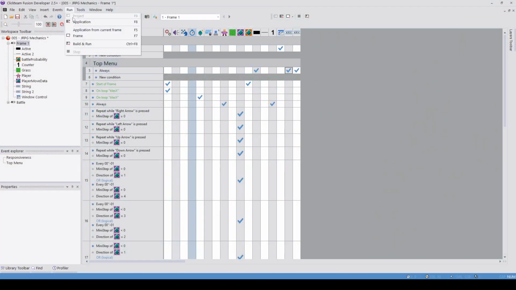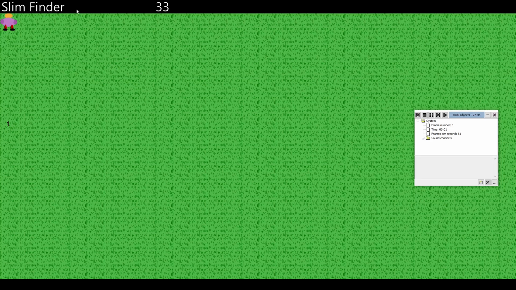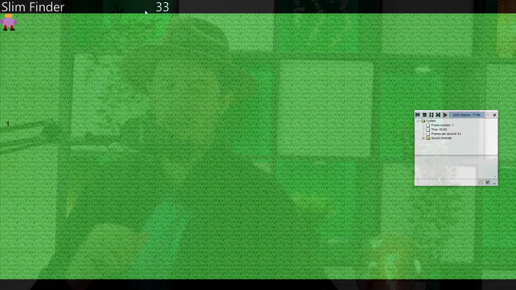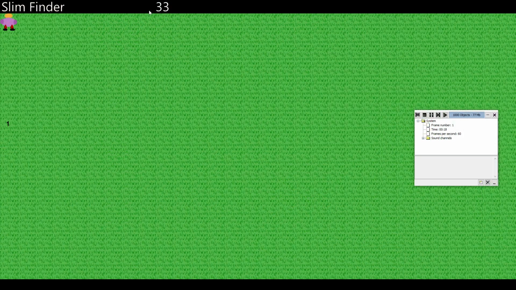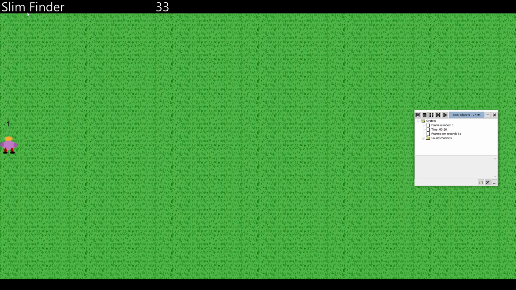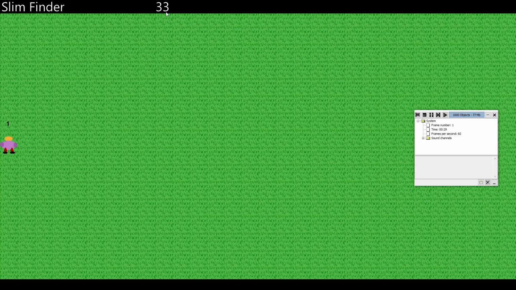So if I run it now, perfect. Okay. Now notice also there are some things, and I don't know whether this is still the case, but there have been in the past some things that just can't go on top of other things. So there's some background objects that can't go on top of actives, although that might have changed. So we'll see. Okay, one of the problems: Slim Finder is in perfect position, and no matter where I am, Slim Finder is absolutely where I want it to be. But this score isn't, okay?